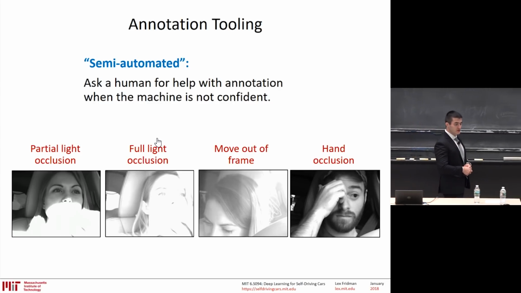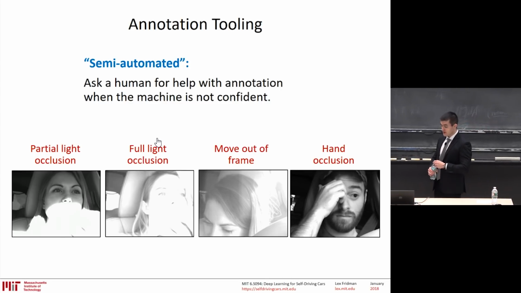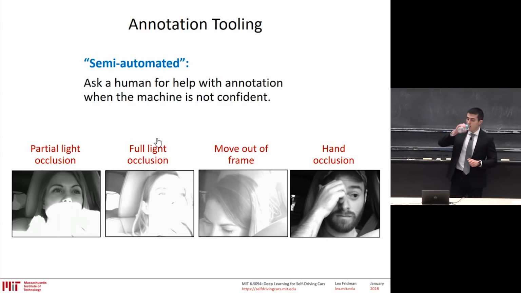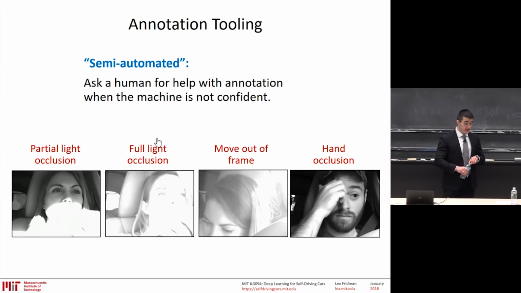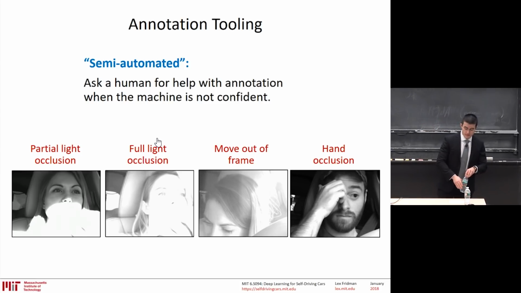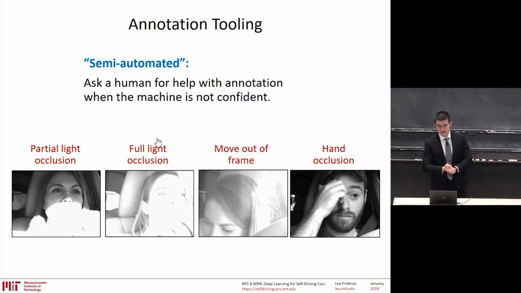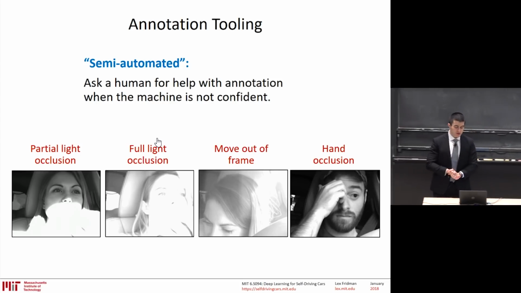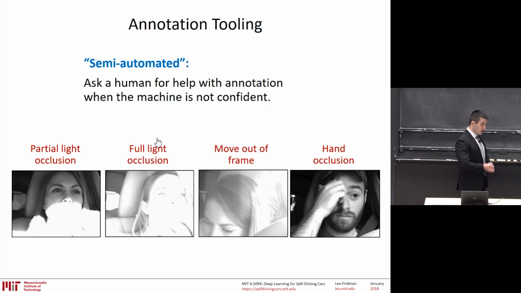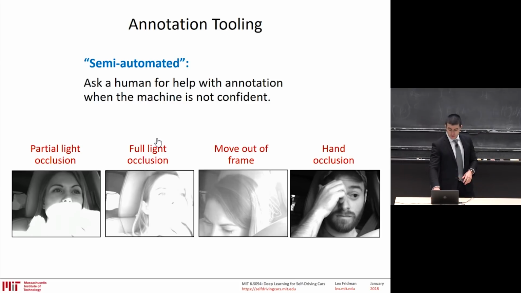And as I mentioned, annotation tooling is key. So we have a total of 5 billion video frames, 1.5 billion of the face. That would take tens of millions of dollars to annotate just for the glance classification fully. So we have to figure out what to annotate in order to train the neural networks to perform this task. And what we annotate is the things that the network is not confident about. The moments of high lighting variation, the partial occlusions from the light or self-occlusion, and the moving out of frame, the out of frame occlusions.